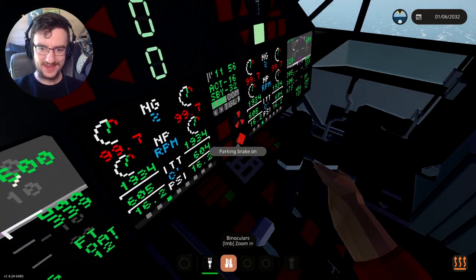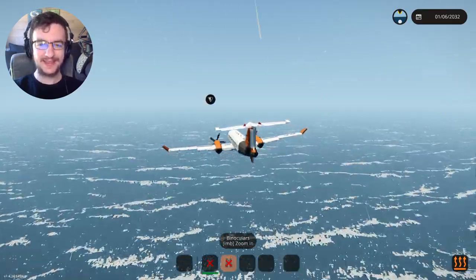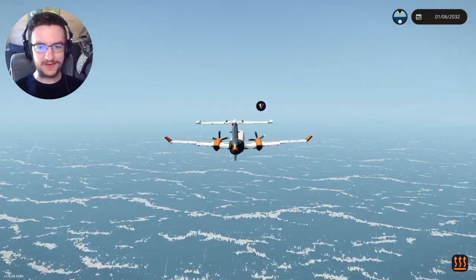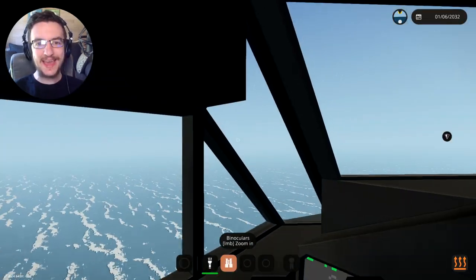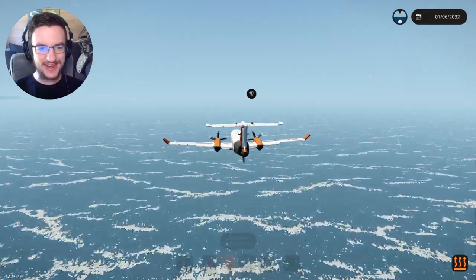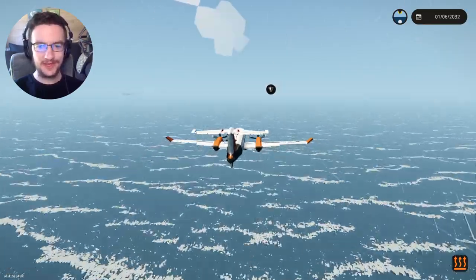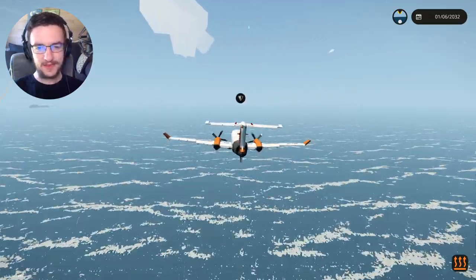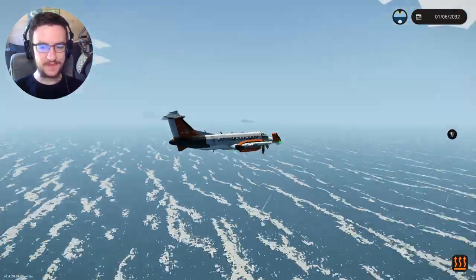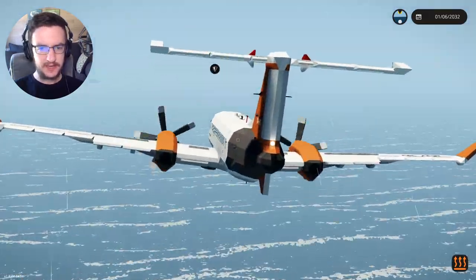We've got our parking brake and landing gear controls here. I don't know what speeds or throttle settings this thing lands at — but I'm sure we'll be able to do it. The weather is still really bad. Over there on our left is the airport island. I want to say that airport is too small — it's really tiny on that island and landing anything big on there is just silly. You can do it, it's definitely possible, but it should have a way longer runway. I want to say that about all the old runways in this game — they're all too small.